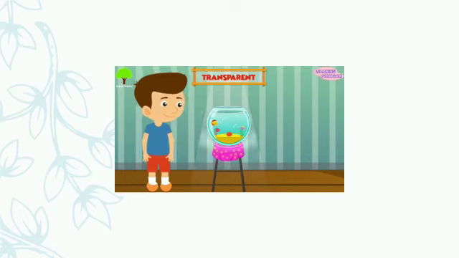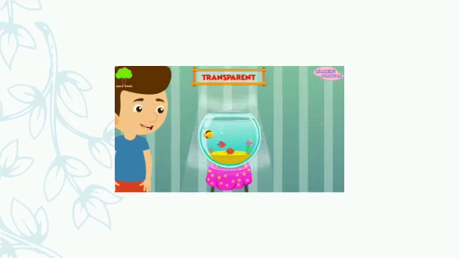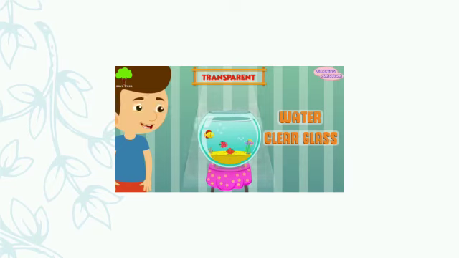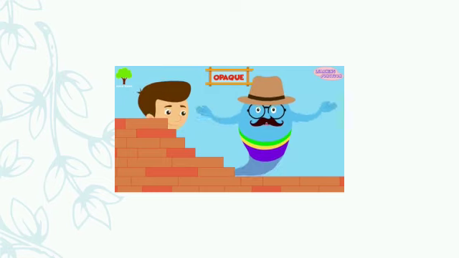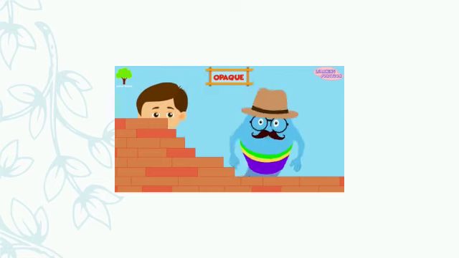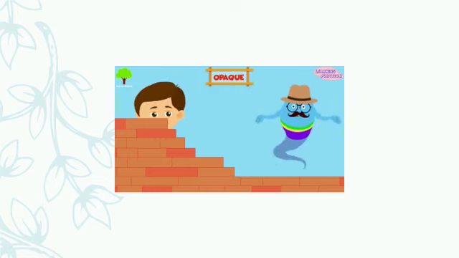Transparent objects. You're able to see the fish clearly through the glass aquarium, as it's allowing light to pass through it, so it's transparent. Water and clear glass are examples of transparent objects. Opaque objects. See this brick wall? It does not allow light to pass through. This is an opaque object.